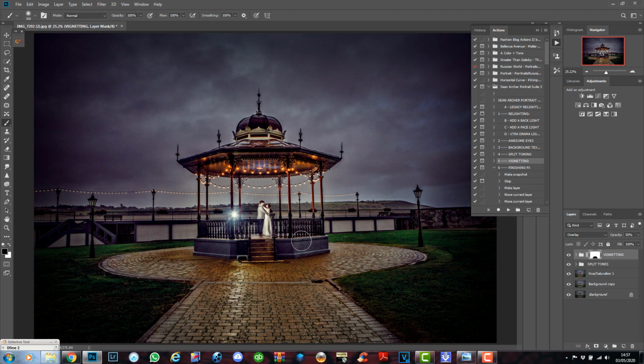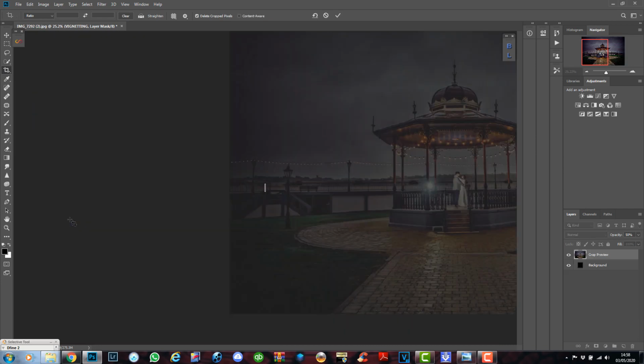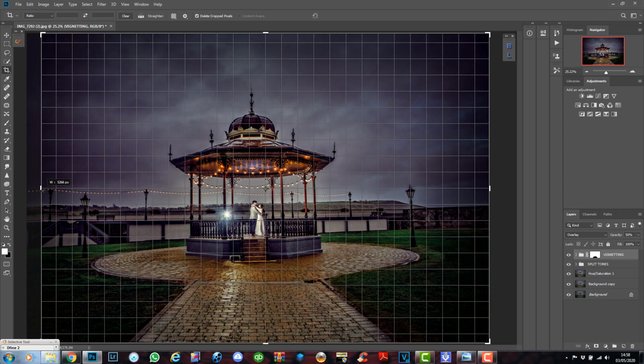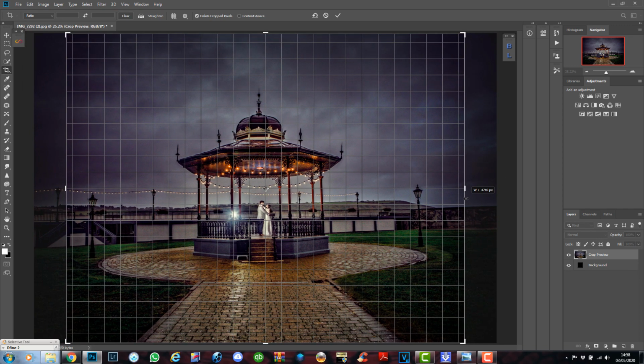So now when we have that complete, we want to bring in the lights. We want to make it look like these lampposts are lighting up. But I want to crop the image in just a little bit. So I want to come in past this post here and bring it in a little bit on the side also. I'm going to bring it in like that, and about the same. I'm just judging it by the brickwork here. Do I have an equal amount on either side?